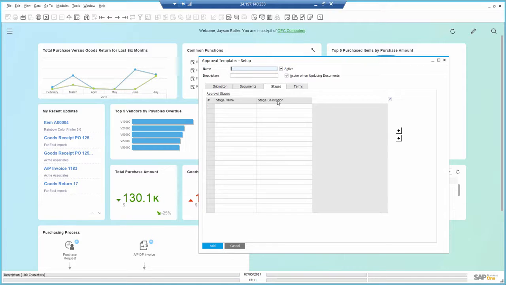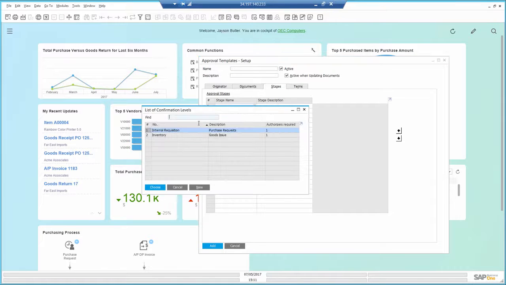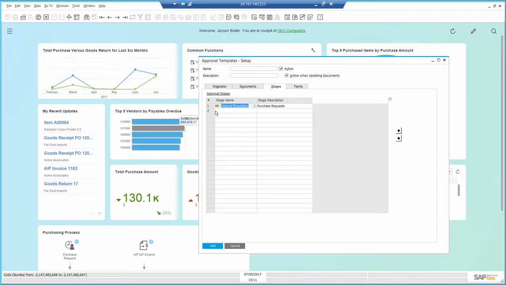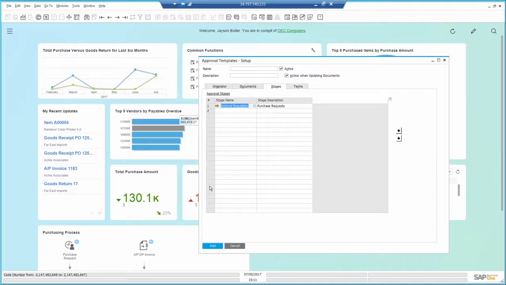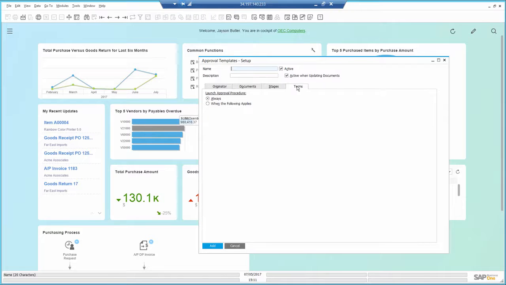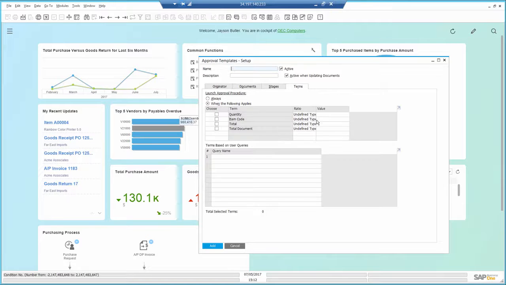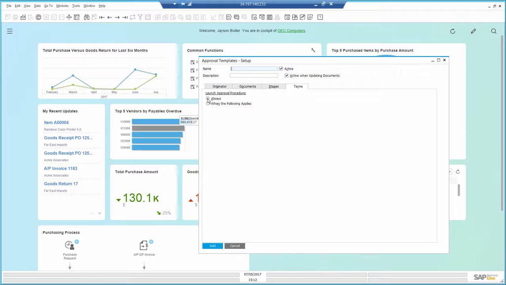In the approval stages, here I select the internal requisition approval, which identifies me, Jason, as the approver. And finally, in the Terms tab, I will leave it on Always, although I can also set specific terms if I wanted to. Now I will be notified when we will need to approve any new purchase requests.